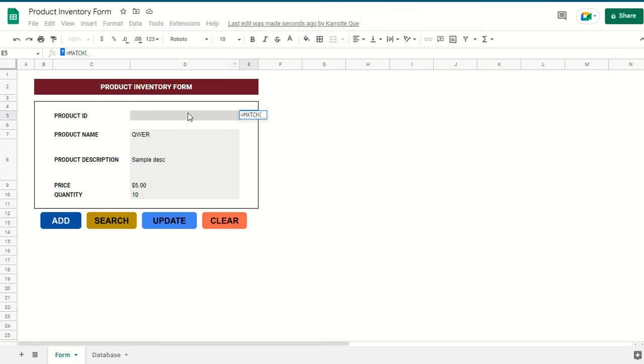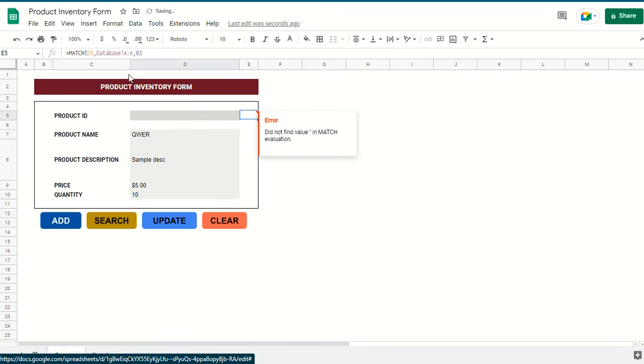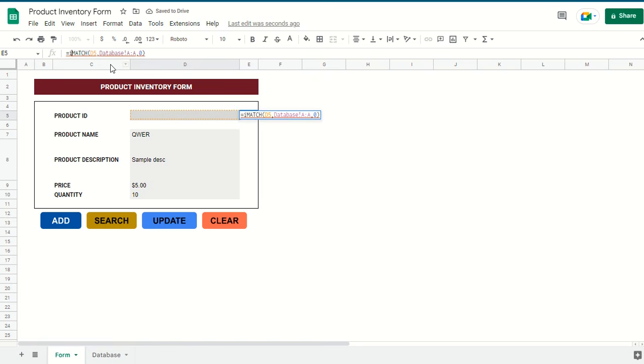And then our search key would be the product ID, and we will be searching that in column A. And search type 0. Now, if it displays an error, meaning if there's no match, display 0 as a default value.